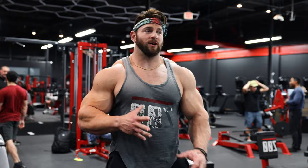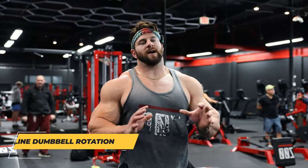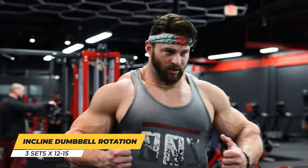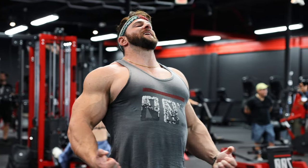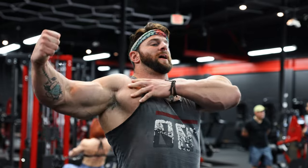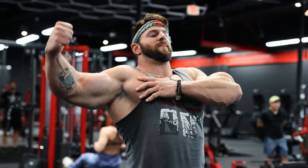All right, third exercise. Now we're gonna go into a rotation. So it's not a fly, it's not a press. It's basically holding that weight in the most stretched position for your chest and then working it around. So as we get lower, we're gonna get into that upper chest. As we come around, we're gonna get more into that pec minor through here and through that mid pec.